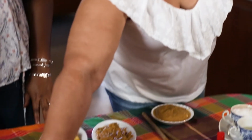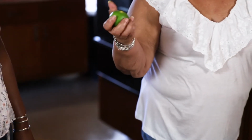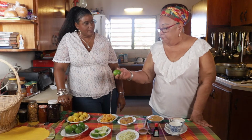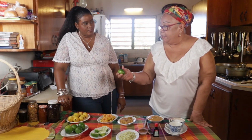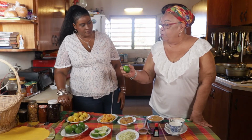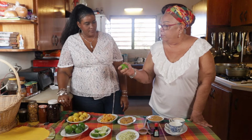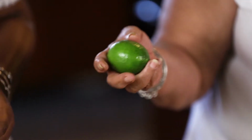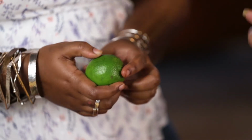And you take the green lime, which is this. They can be local limes as long as they're limes, not lemons. These are local limes that I got from one of the farmers. So you're taking a green lime, you're going to feel it. You don't want it to be so thick that it's spongy like an orange. You want the rind to be fairly thin so you can feel it. You also don't want a rough skin. You want a smoother skin.